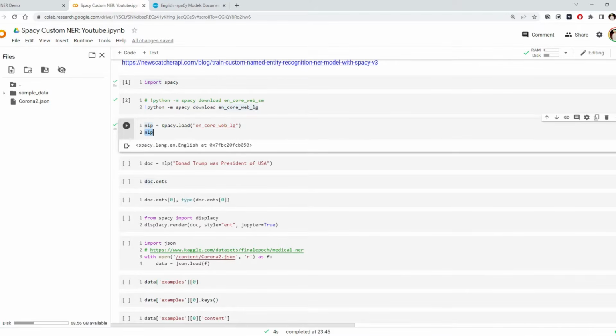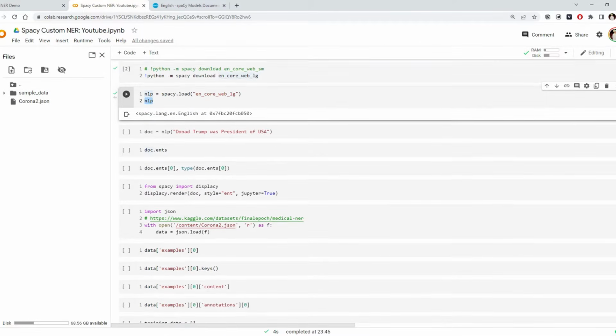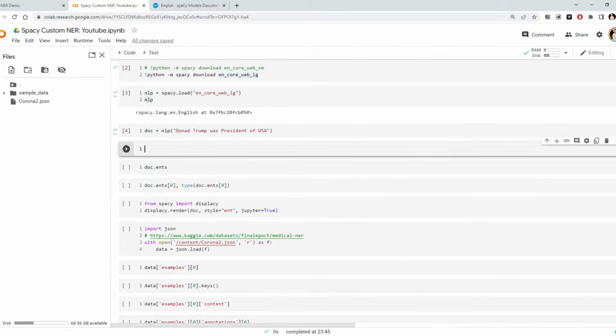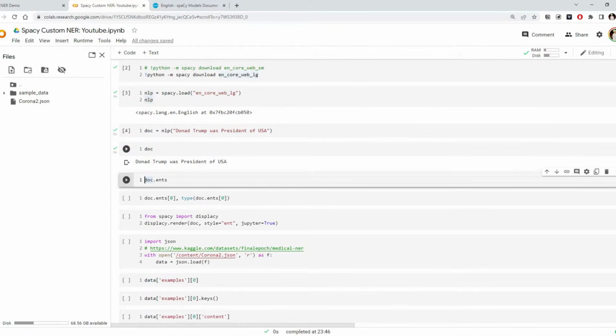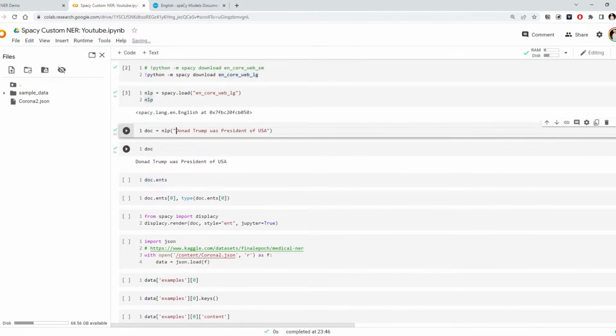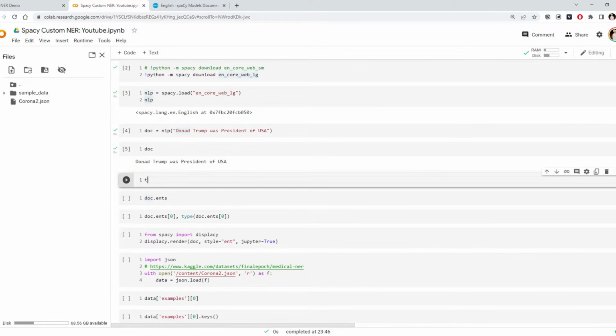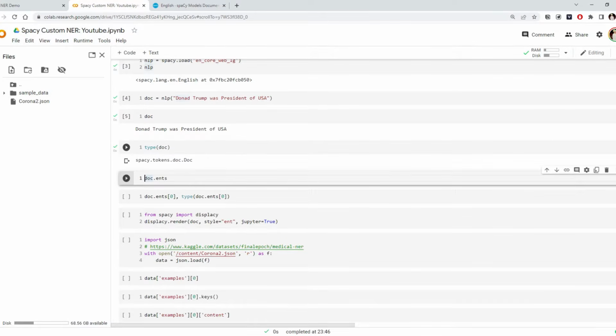Yeah, now it is loaded in this nlp variable, and we can see it is of type spaCy English language instance. Once we have a spaCy language model, we can pass any document or text into it, and it will create the doc object. So let's run this statement, and we can see it is of type Doc. First, we will see what is inside the doc. The doc object looks the same as what we have passed, similar to the text, but it has different properties now because it is processed by the spaCy language model. And we can also check the type of the doc variable. So the type of the doc variable is Doc.